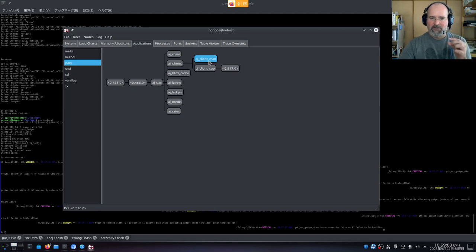So when you send your session cookie in, and the client parses that, the client makes a lookup on the ETS table that the client manager owns to see if it's a valid session. If it's not, and the guy tries to log in, then based on his login credentials, whether it's a public key or a password or whatever, that's a call to the client manager saying, "Hey, I'm trying to log in with these credentials. Can I log in, yes or no?" And the client manager will generate a new session key if it's valid, put that in the ETS table and send it back to the caller so that he knows what to put in as the cookie.